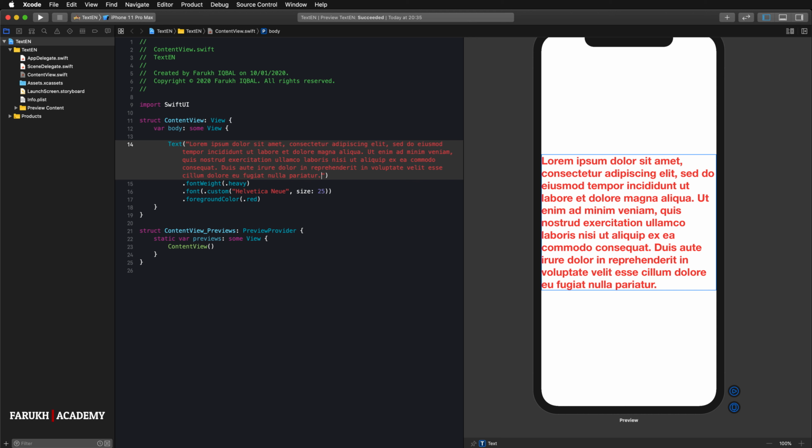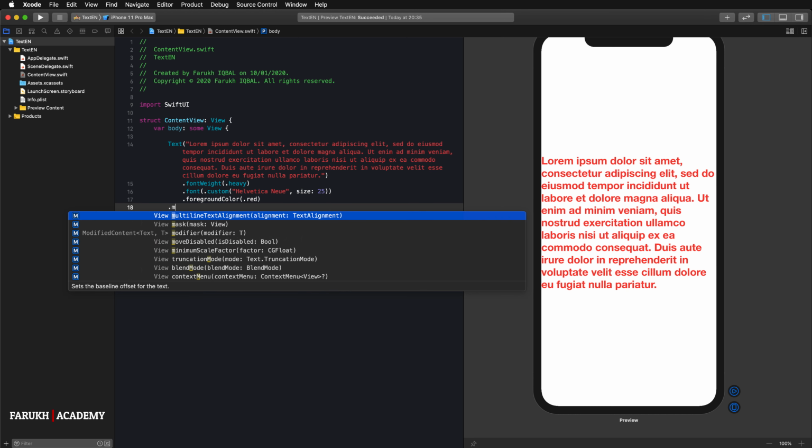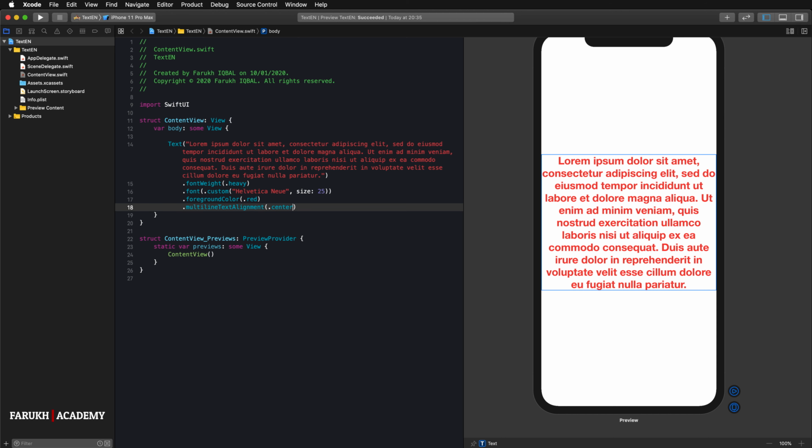To align the text in the center, insert the multiline text alignment modifier and set the value to center like this. So here, multiline text alignment, and the value is center. Cool. In some cases you may want to limit the number of lines to a certain number. You can use the line limit modifier to control it.